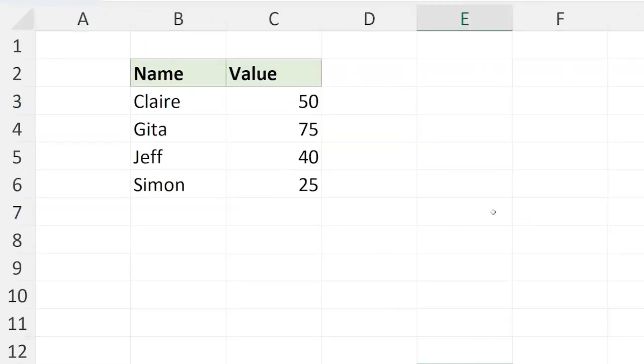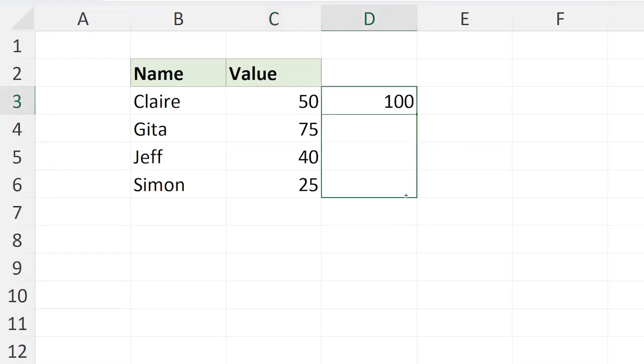In terms of writing formulas, in Excel we are used to writing formulas like this. If I wanted a column and I want to multiply these numbers by 2 for some reason, I would type equals that cell, multiply it by 2, and I'd get my answer. 50 multiplied by 2 is 100. I'd click it and drag it to the bottom and I'd get my answers for the others. And this is classic Excel that we all use.